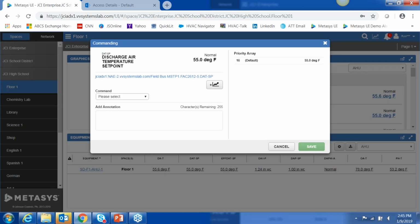Some of our Metasys operators out there who are listening might be familiar with certain situations where they've tried to command a point within Metasys and they don't understand the difference between an adjust or an override. Or sometimes they've issued an adjustment command and nothing seems to happen within the system. And in most of those cases, the underlying reason why is because they're not familiar with the concept called a priority array, which is a BACnet standard for how writable points handle multiple commands happening at different priorities.